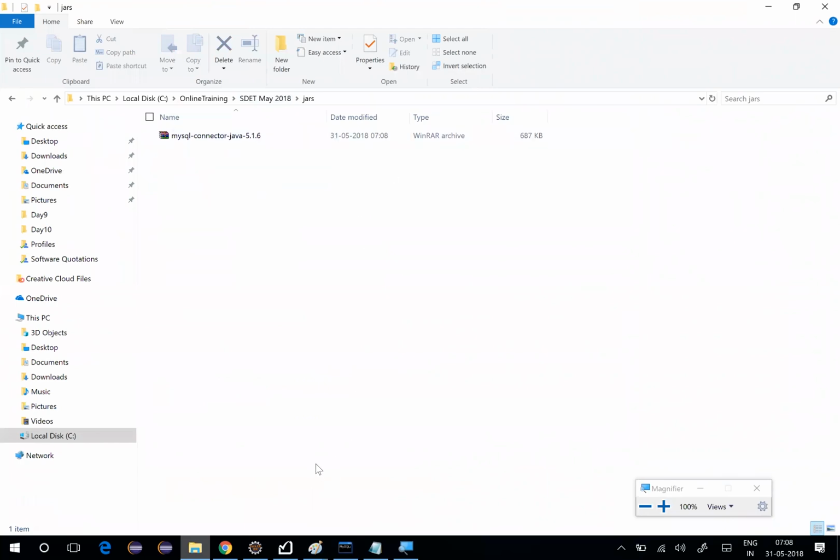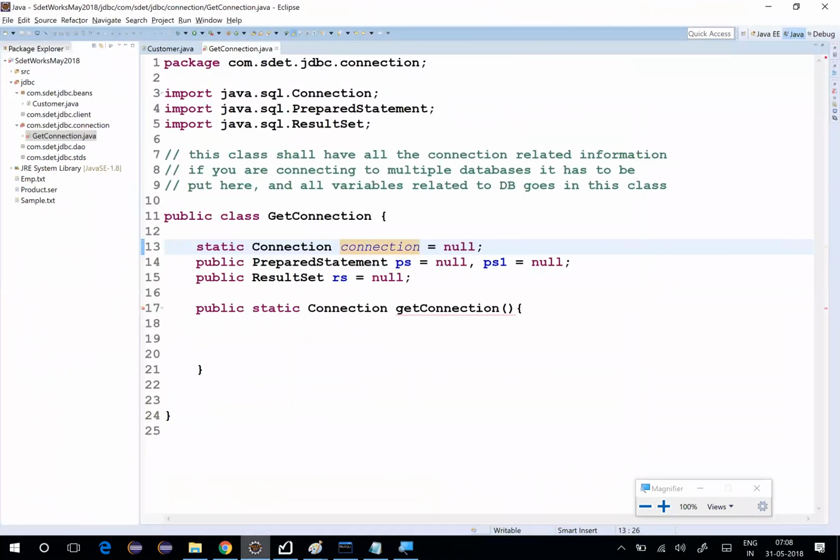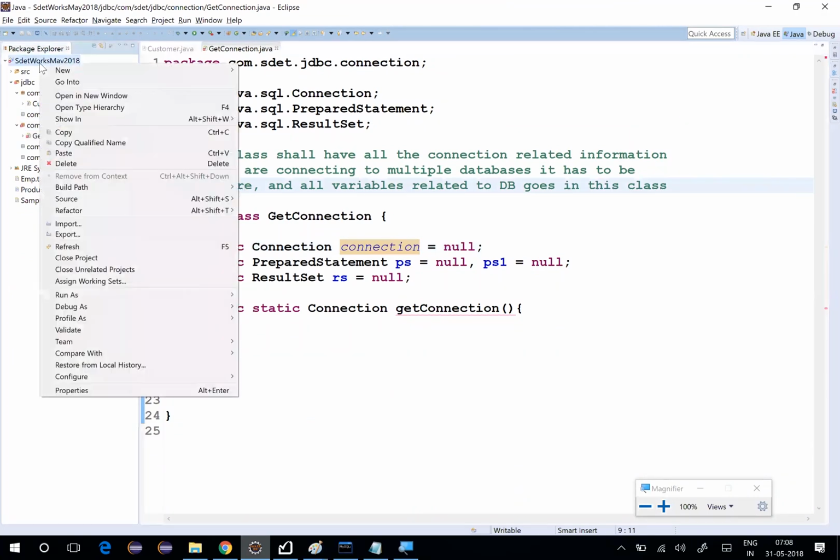Now, say somebody says, "Hey, look at this, Naveen. We want this Java application to be as it is. We don't want it to be a Maven application." In such a case, you can still keep things as they are. You can right click on the project, go to Build Path. Here you have the last option, which is called Configure Build Path.